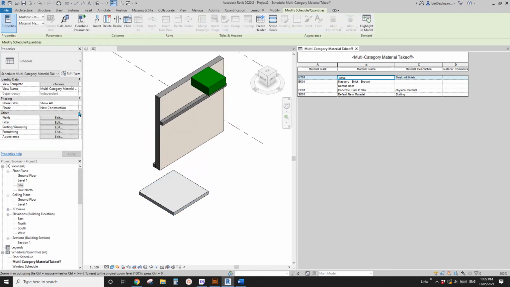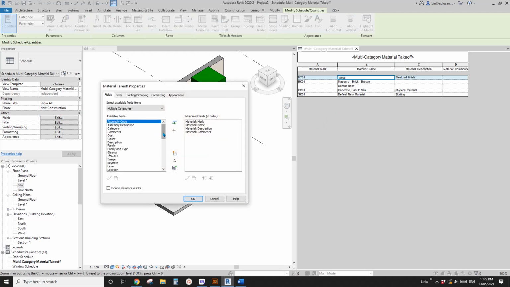So let's have a look at the fields and see if there's anything here. That's the material volume here, and the material area.